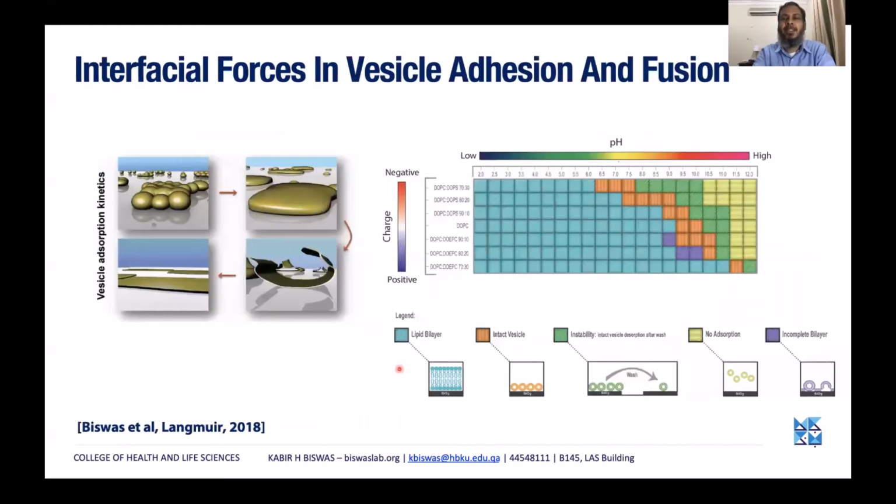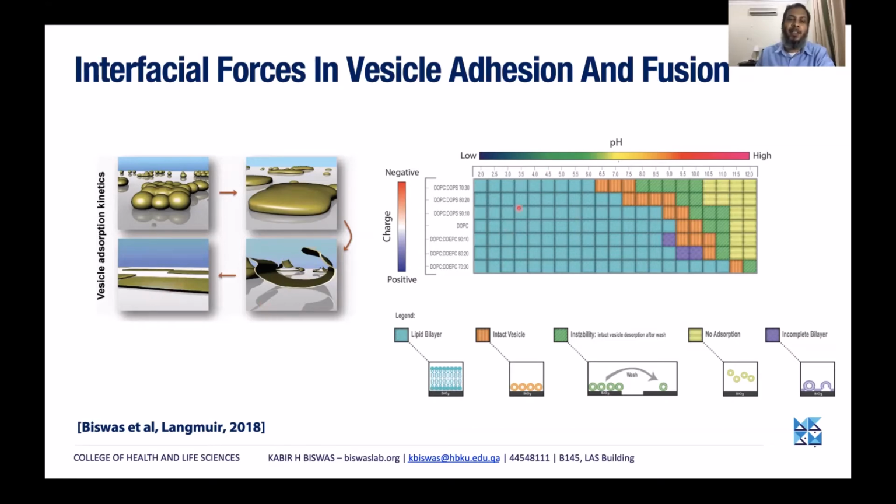So for this, we use supported lipid bilayers. These are synthetic bilayers, which allow assembly of molecular clusters that resemble those that form in the real cellular system. Shown here is a schematic of how supported lipid bilayers are formed. We see these vesicles on a hydrophilic glass surface, and based on the physicochemical properties of the surfaces, they either form these planar lipid bilayers, or they remain as vesicles in other conditions.